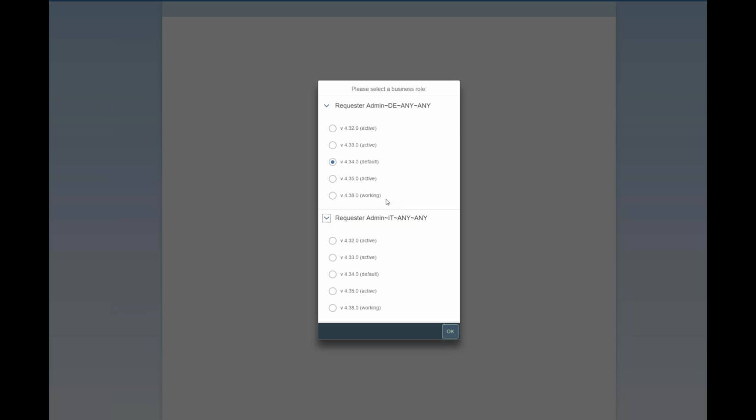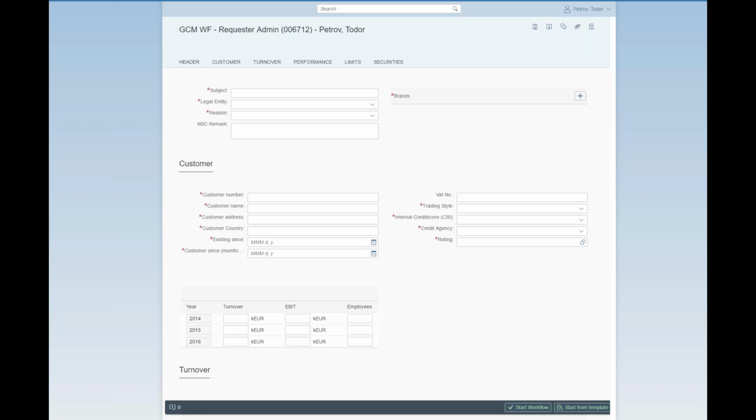Let's now open the UI, and what I'm going to do is just select the working version because this is the one we prepared for you. And I'm going to start the UI. The UI, as I told you, right now is retrieving the configuration from the persistence manager, and you see in a very few seconds you get the display of the UI, and there are a lot of options here which you can fill in. It's a very complex UI with about 260 fields, and those 260 fields have very complex dependencies between them, and I'll show you some of them in a minute.